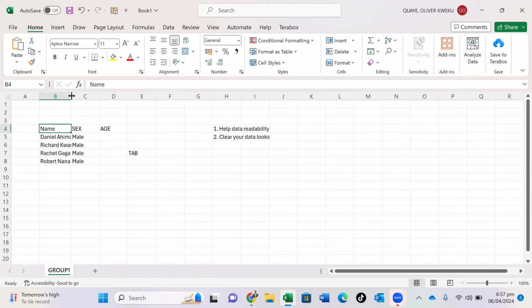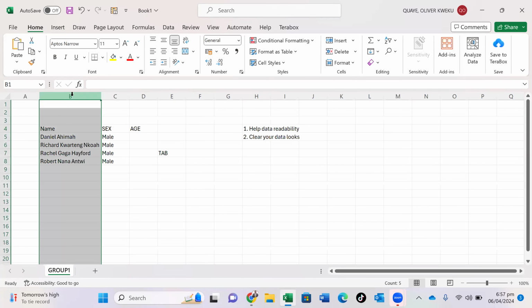So let's try it. We are not dragging anything. You are going to double click fast. 1, 2. So you could see that here, I didn't drag anything. I only made sure my cursor turned into that cross and I double clicked it and it gave me the exact space.